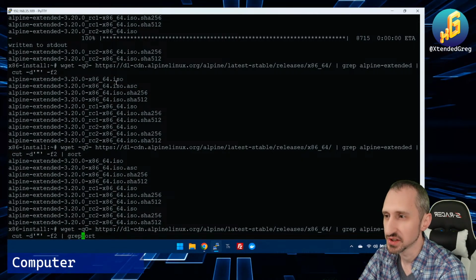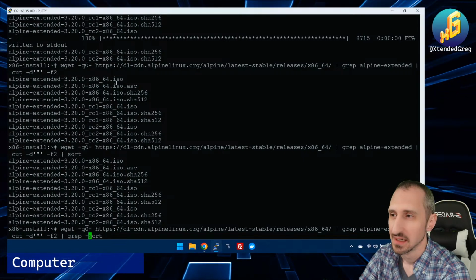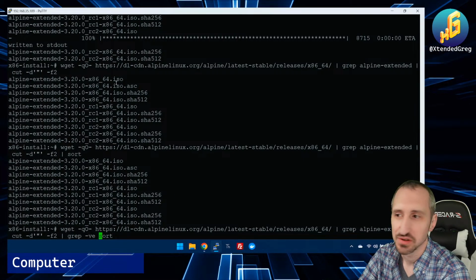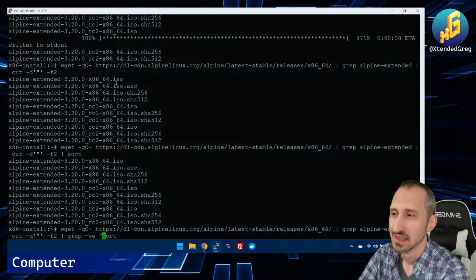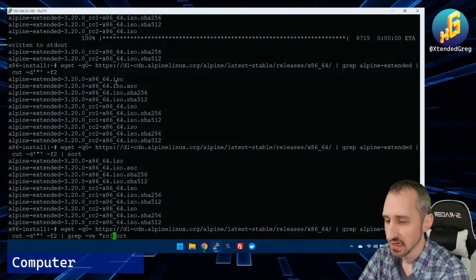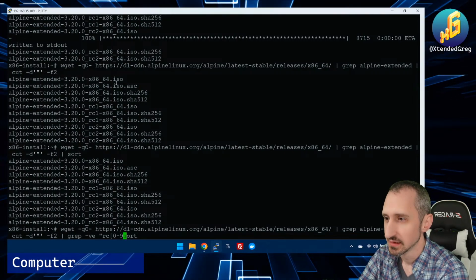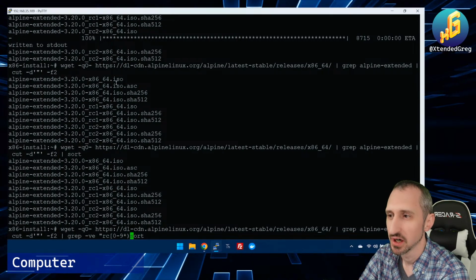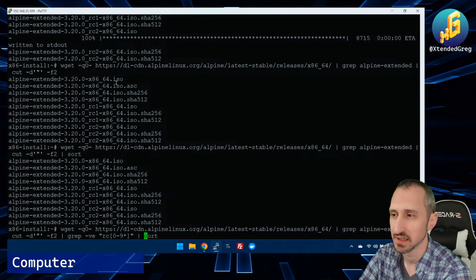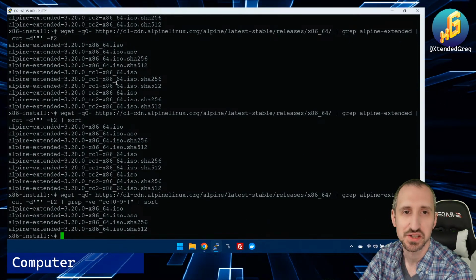So what we're going to do is grep, and we're going to say it's things we don't want. So we're going to do -v, and we're going to do -E so we can do some regex. And we're going to do quotes, RC, and then a number 0 through 9, star, and then close bracket and close quotes. I'll add another pipe to make the sort work again. So we see we got rid of all of the RCs.